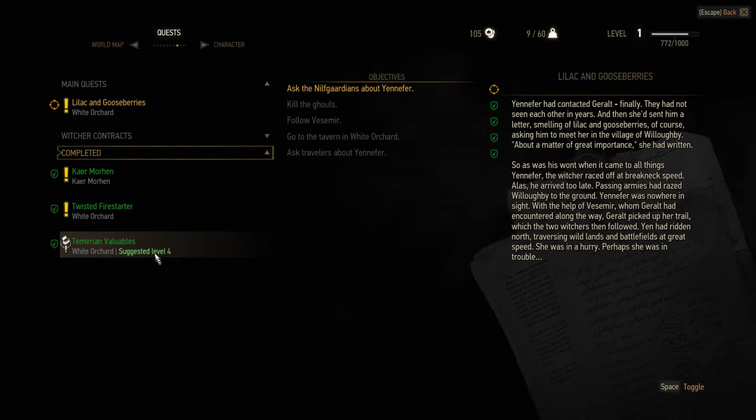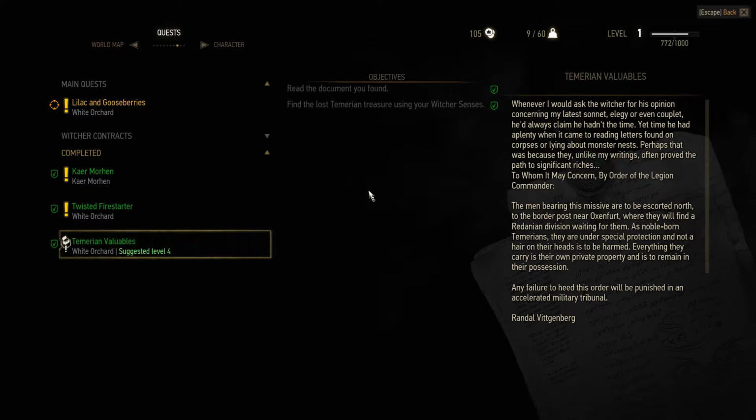There we go, we completed it. The suggested level was 4, but we still completed it. And what did it say? Whenever I ask the Witcher, okay, we read up to that part, significant riches right there. In the last episode, we read it.